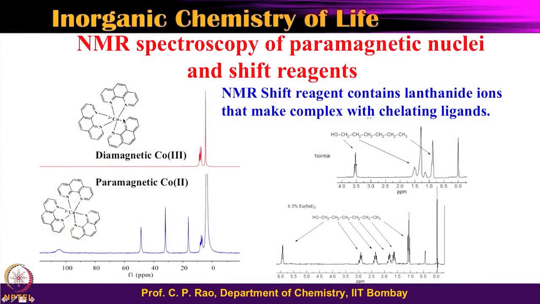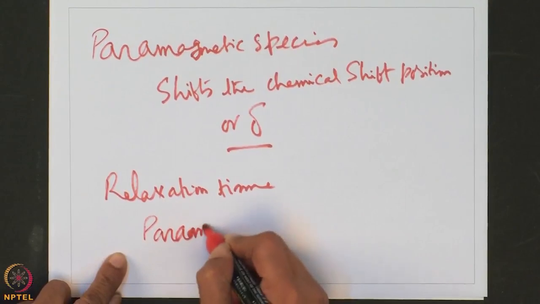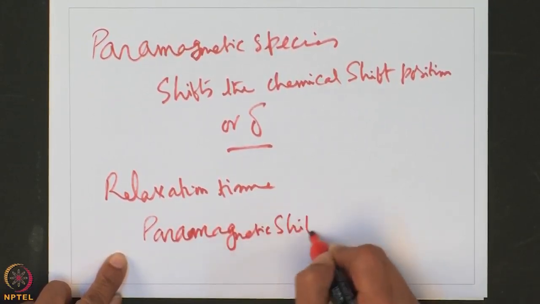Here we have taken one molecule, the phenanthroline complex of cobalt 3 plus, but the cobalt 3 plus here is d6, where all electrons are paired, and this is diamagnetic. So in this diamagnetic system you have no shifts happening, and therefore you get the spectrum in a small region, 0 to 10 or 0 to 15. But instead of cobalt 3, you take cobalt 2. The cobalt 2 is paramagnetic. Now you see the same set of peaks have spread to almost 100-110 ppm. Going from 0 to 10 ppm to 0 to 110 ppm is what is called the paramagnetic shift, or the contact shift.